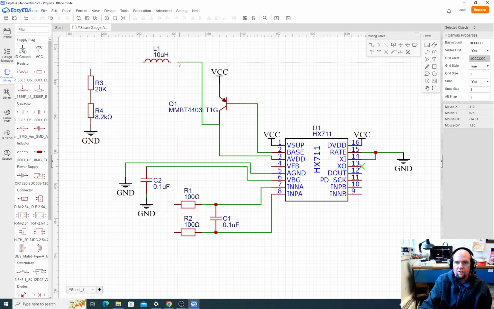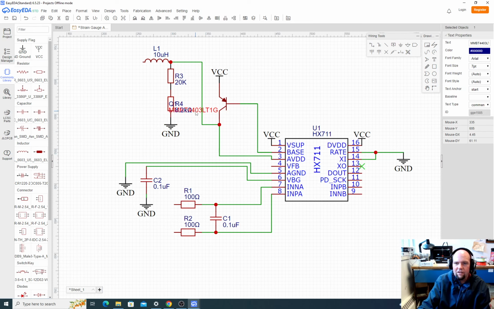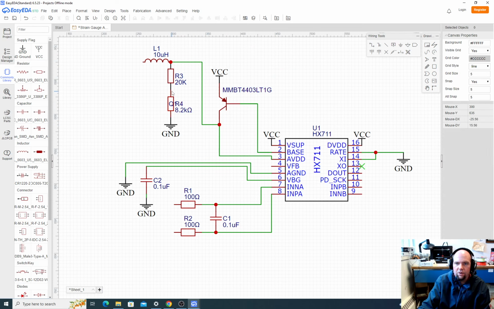Okay, so we're going to move this up here. Hit escape. Select all that. Select all that. Move this over to here. It's already getting kind of messy. Okay, we can move this over here just for sanity's sake. And then we will run that wire here.